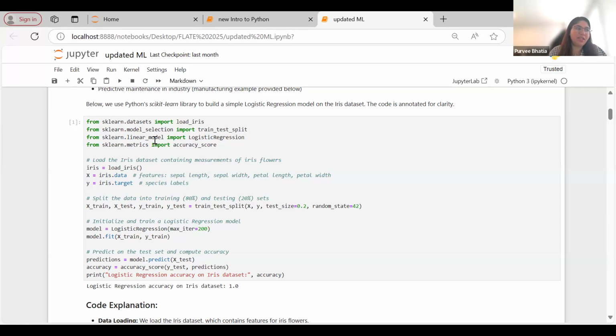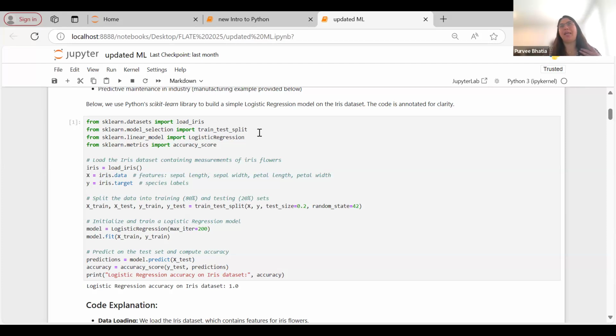The iris data set essentially has features of different iris flowers and their species. So it's a labeled data set, because each species has been assigned a different label. We have our model, which is performing a train test split.